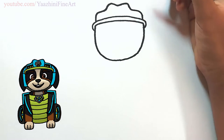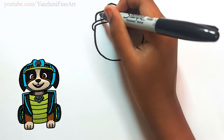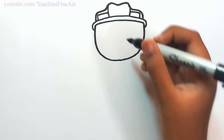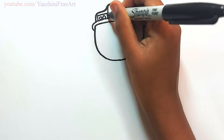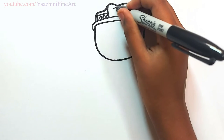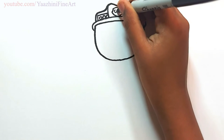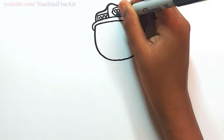Come down. Draw two lines. Add details. Draw three circles in each side. Draw Paw Patrol's logo over here. Draw the paw inside.